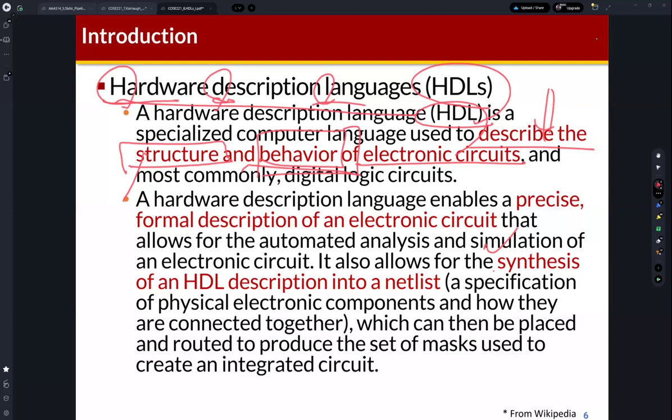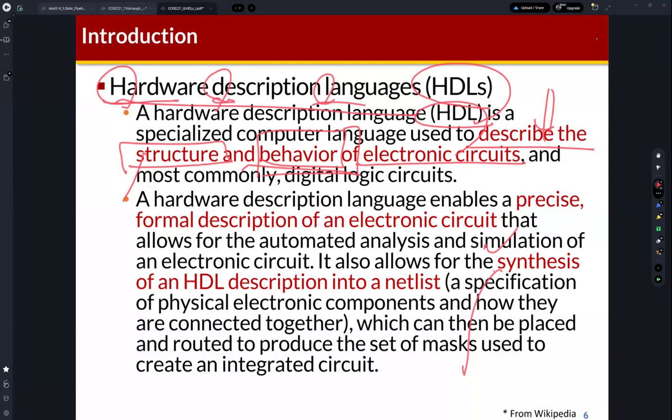But in hardware design the purpose is different: the code written in the HDL needs to be synthesized into real hardware.